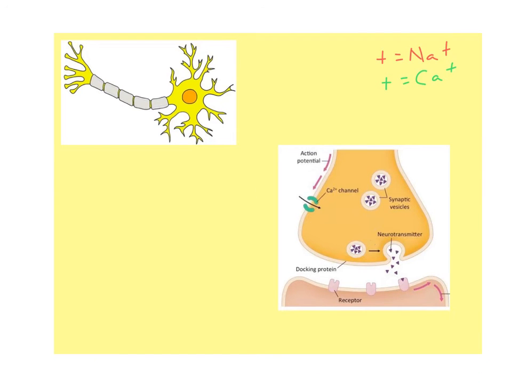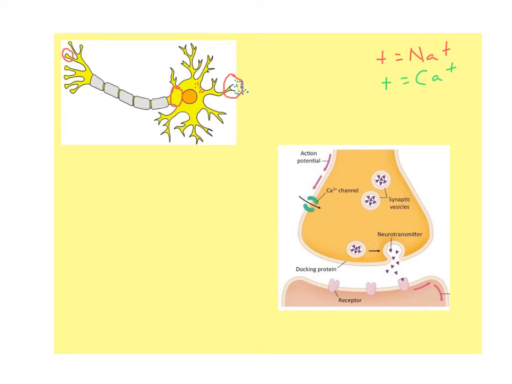All right, so now we're going to zero in on the very end of the neuron, the synaptic end bulb, the end of the axon terminals. So remember, we started out here with the ligand-gated channels in the dendrites, which receive stimulation by excitatory neurotransmitters, which allowed sodium to begin coming into the cell.